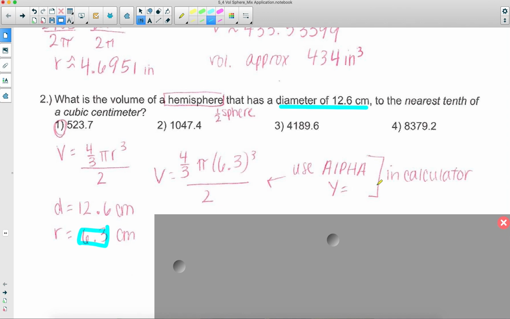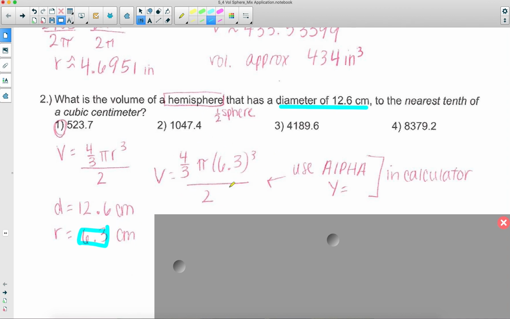It's really important at this point that you're using your calculator correctly. That alpha y equals function gives you that fraction. You could actually input a fraction within a fraction. So after you do alpha y equals, you have the two boxes on top of each other. In the top, you could do alpha y equals again to get another fraction. It makes all these formulas and equations very easy to evaluate if you're using that alpha y equals.